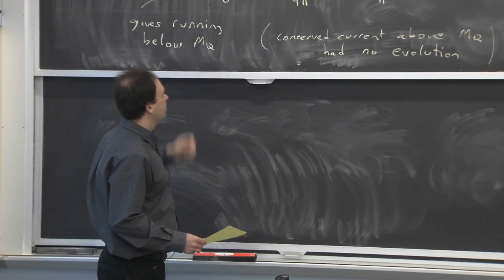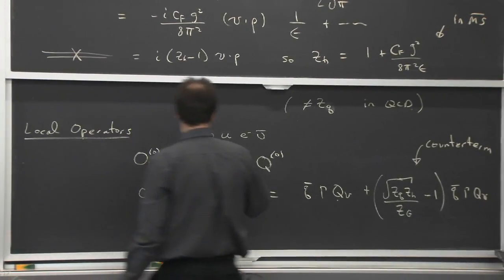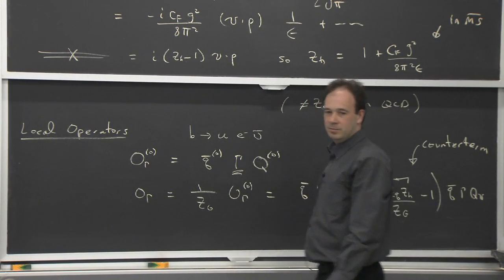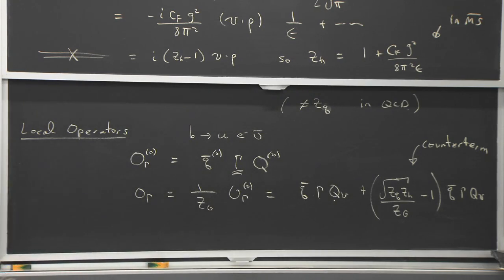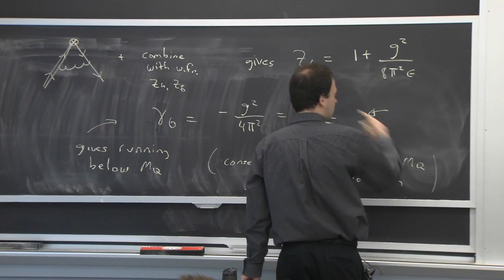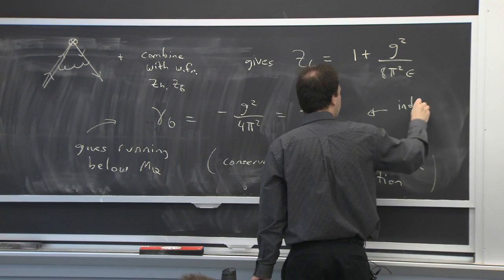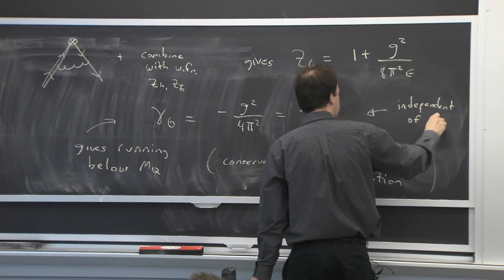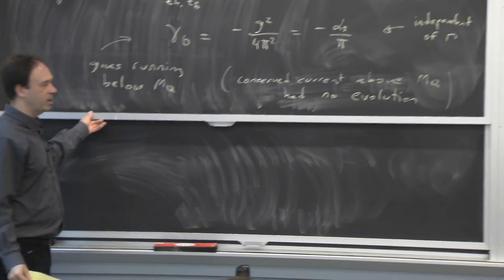One thing you can note about this anomalous dimension is that I didn't really specify what the gamma was, although I told you for this process it would be gamma mu (1 minus gamma 5). If you carry out this calculation with arbitrary gamma, you find that it's independent of gamma. So you get the same universal anomalous dimension for any spin structure.